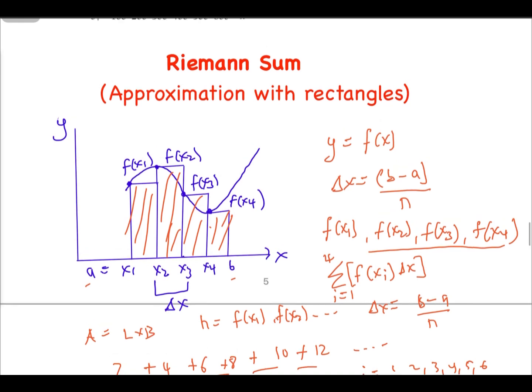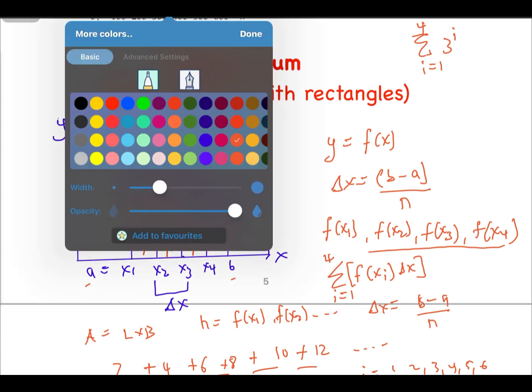You can also write summation notation for various terms as well. Let's do this example: express this summation notation, I equal to 1 up to 4, of 3^I. You can pause the video and solve it.